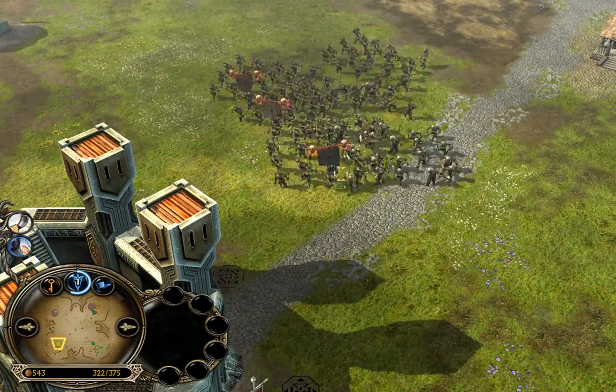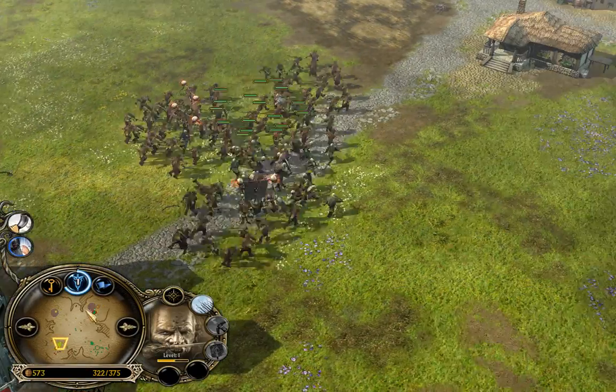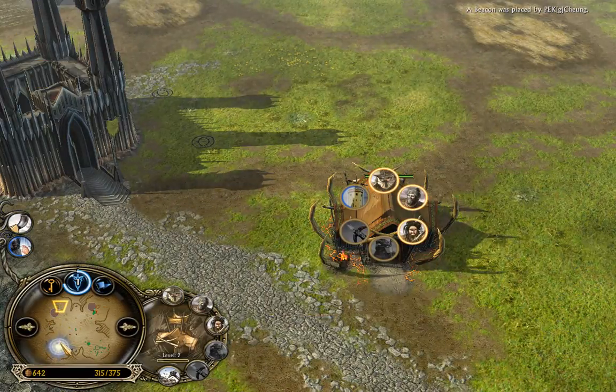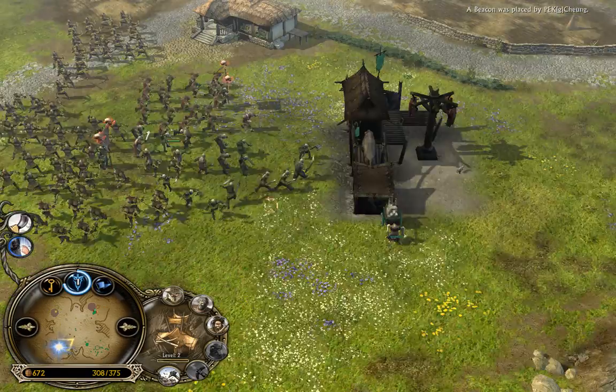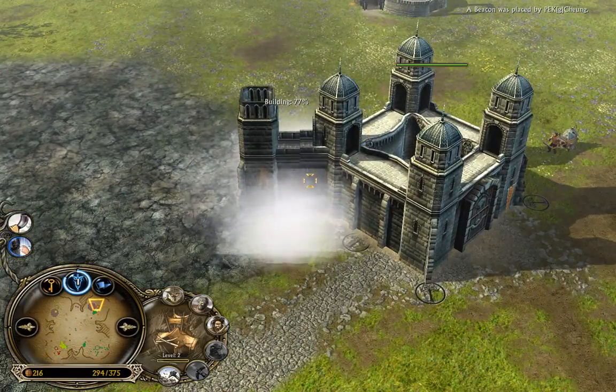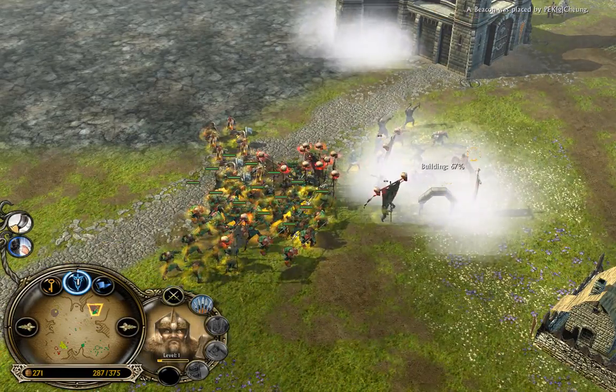I'm going in to take out the Dwarven fortress. The problem is I don't have fire arrows, so really I can't do anything. My Haradrim Palace is only now being upgraded to level 3. So instead, I'm going to sacrifice my partner here. He's desperately trying to throw up an extra tower to defend here at his base.